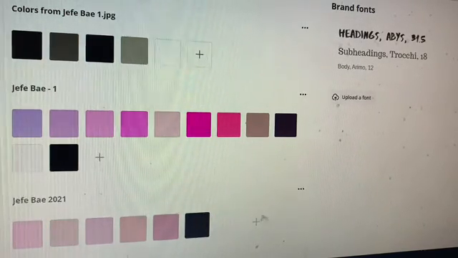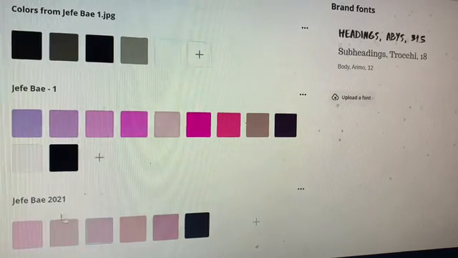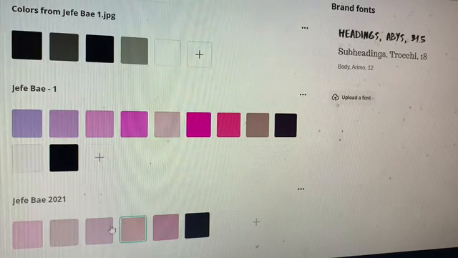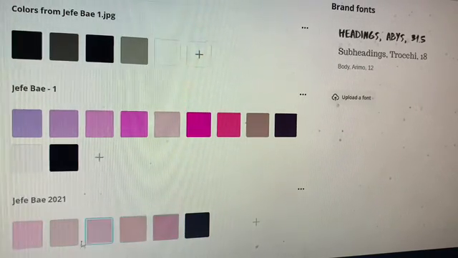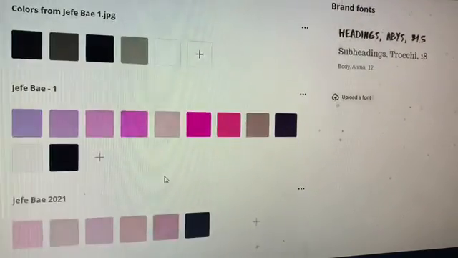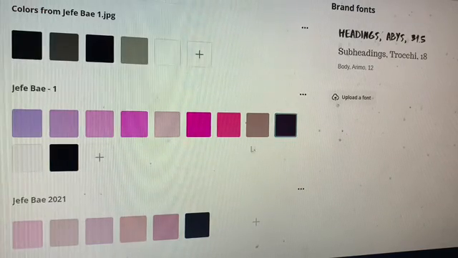I would definitely say think outside the box. If you're a girl, I wouldn't say there's anything wrong with the pinks, but I would say definitely think outside the box when it comes to the pinks. Like, these are more of a neutral type of pink, but as you can see up here, you have your fuchsias and your baby pinks, and I'll definitely tell you to think outside the box.